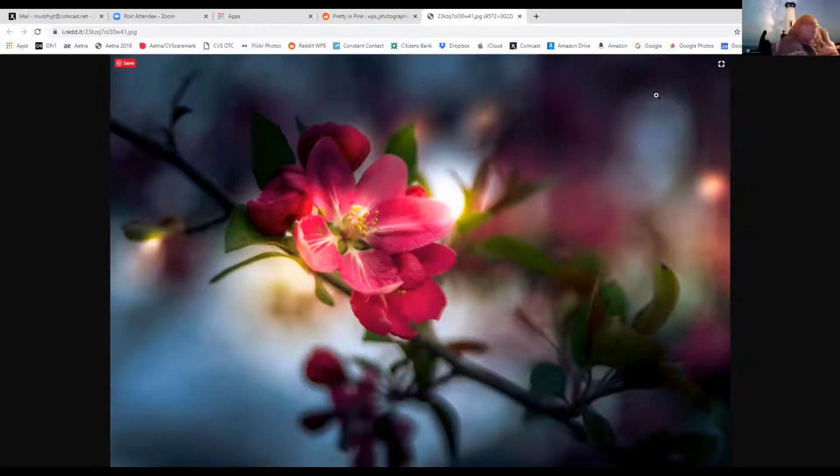What the heck did I post on there? I think I had a 28-70 lens. Let me look here. ISO 100, 70 millimeter, f2.8, 1/2000th of a second. Was that natural light on the blossom? Actually, no. I added a little. There was light on it, but it wasn't quite that much.